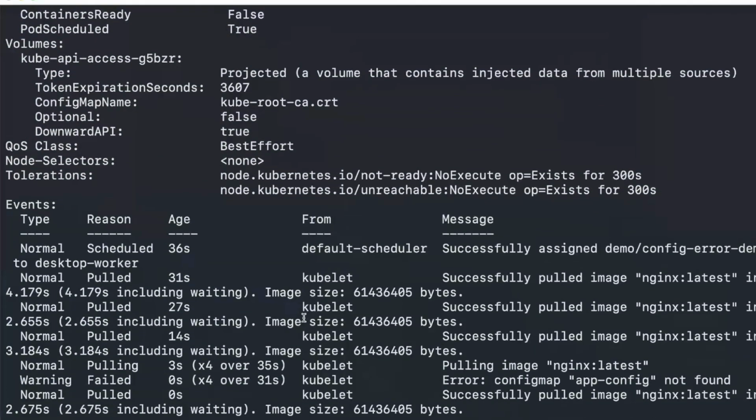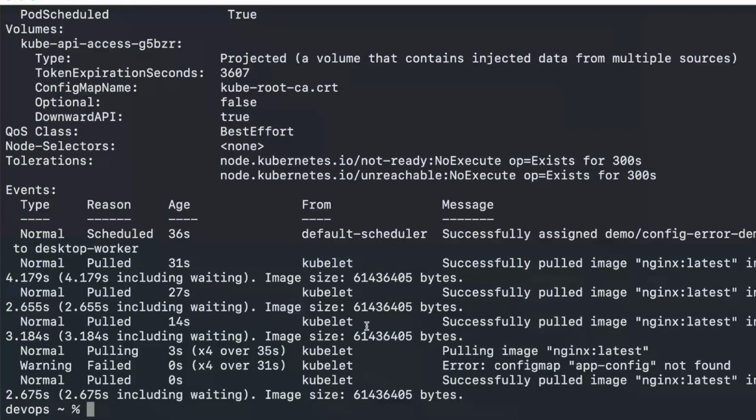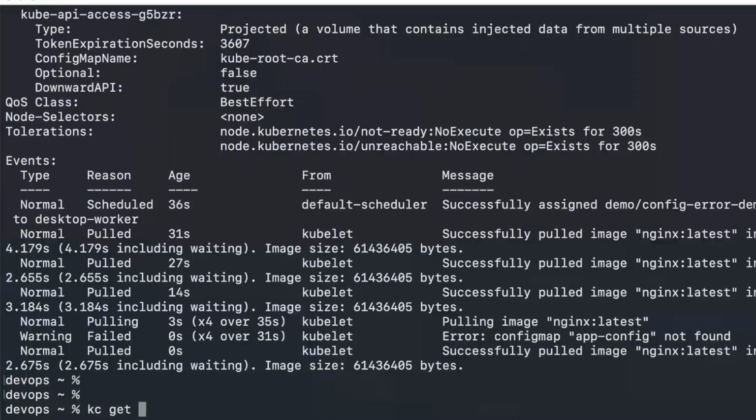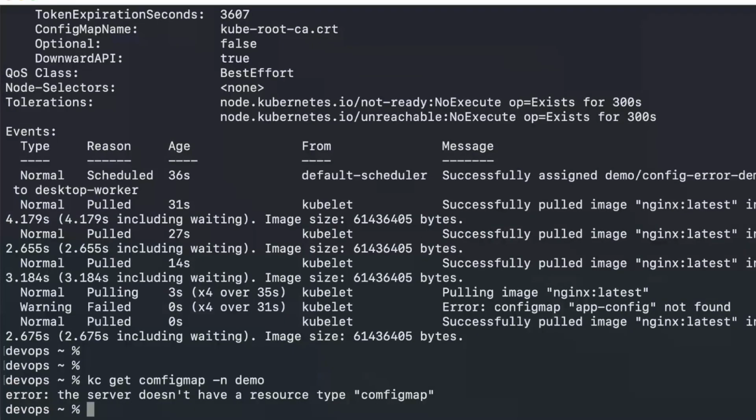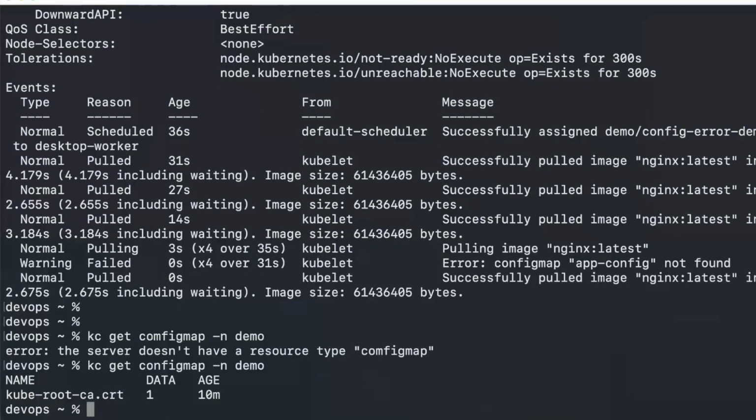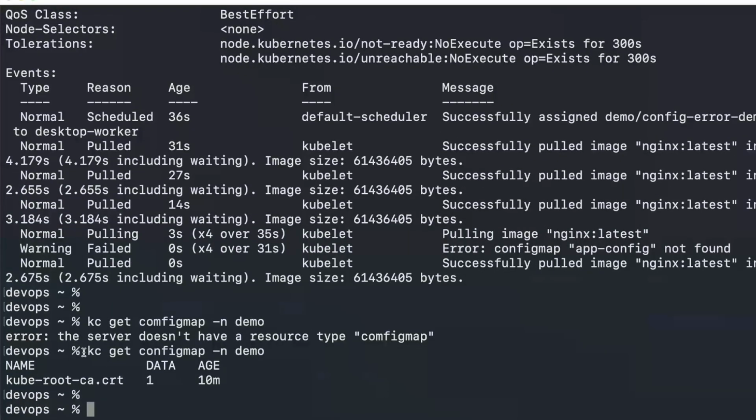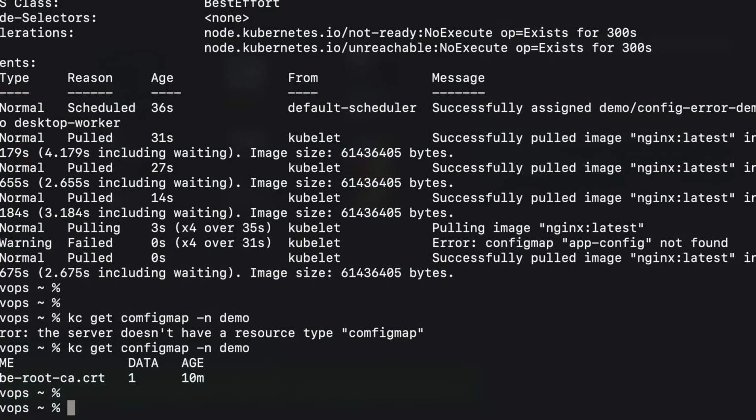Here we can see it's referencing the ConfigMap by the name app-config, which doesn't exist in our demo namespace. Just to verify that, we'll check whether the ConfigMap exists or not. Sorry, it's a typo, it should be configmap. Yeah, we can see there's no ConfigMap with the name app-config, which our demo pod is trying to refer to, and because of which it is giving the error.